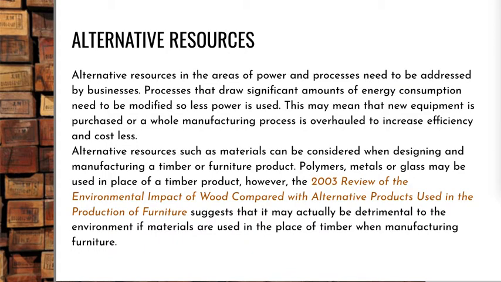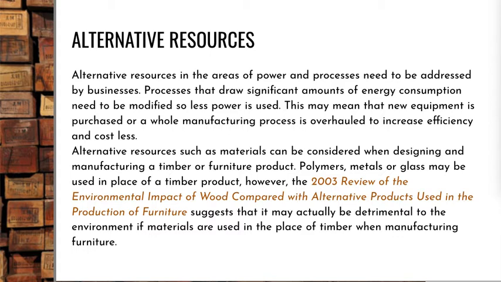So those alternative resources, there's a whole heap of information here, but what we need to think is you can't always just use alternative resources. It's not always going to work to have an alternative resource being used, but when you can, you should try to do it. Plastics or polymers, metals and glasses can sometimes be used in place of timber products.